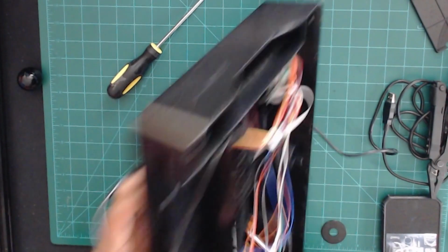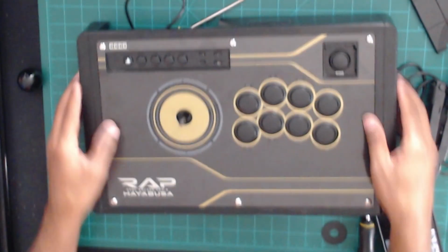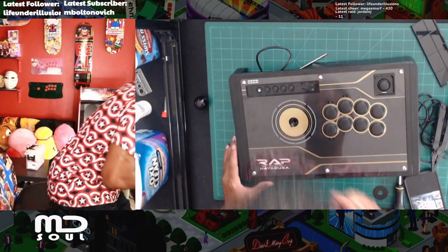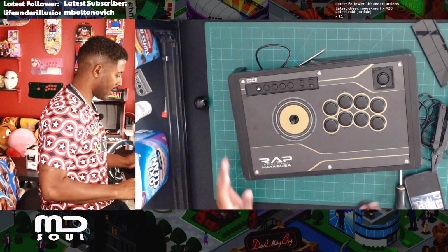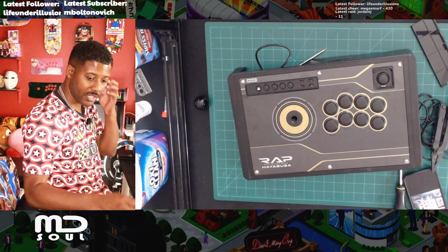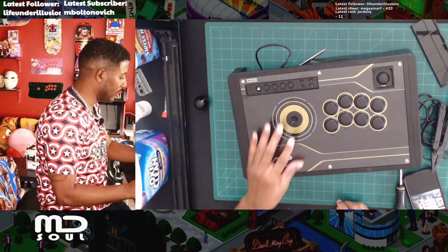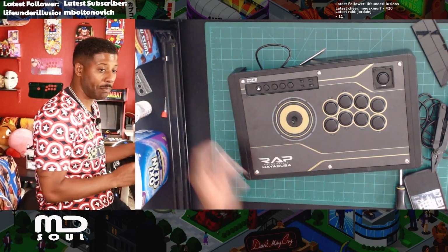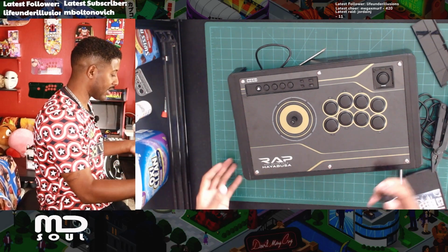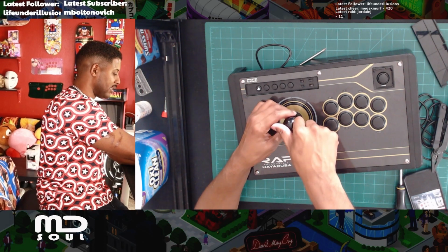There, we are done with that part. And we can flip it over. And as you see, it's centered. It's right there. And we put the lever on, the other washer on. Then we have a lever cover that we'll put on there as well. Boom. And now we can put the ball top back onto here. So this is what you have to do with your ball top. You're going to have to twist it on.